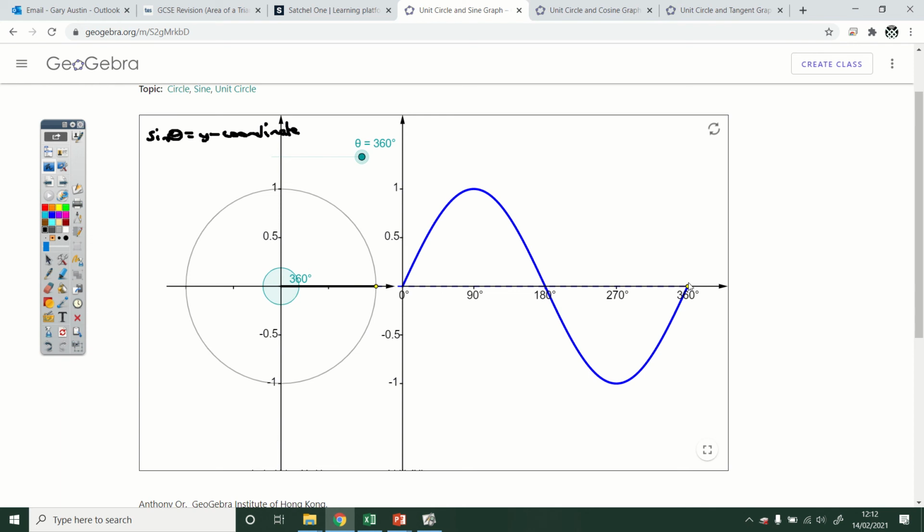Okay, so you're going to want to draw that picture in, and we'll make a note of some of its properties. What you've got to also imagine is that this angle can move around as many times as I like. I can now continue past 360 degrees to get round to 720 and continue. I can also start again at 0 and go backwards and get all the negative angles by moving around clockwise.